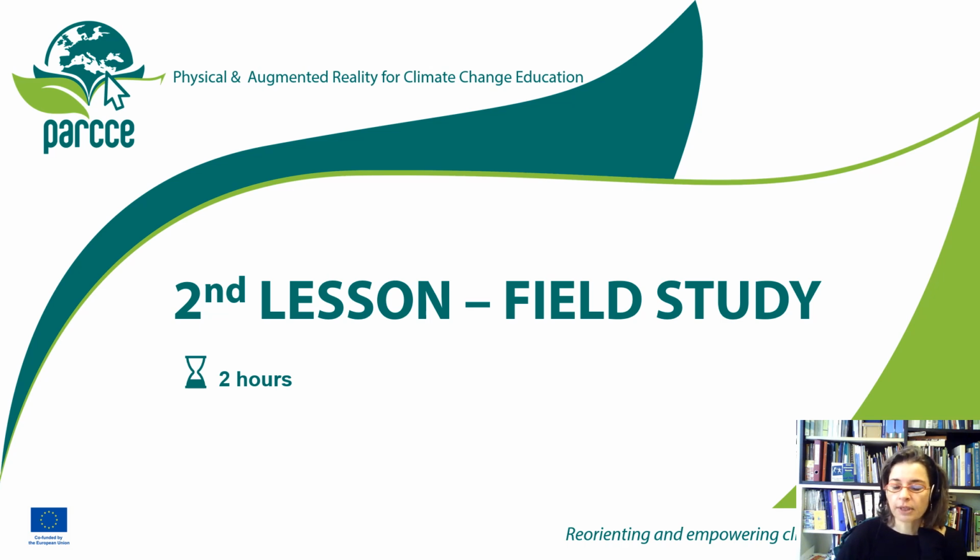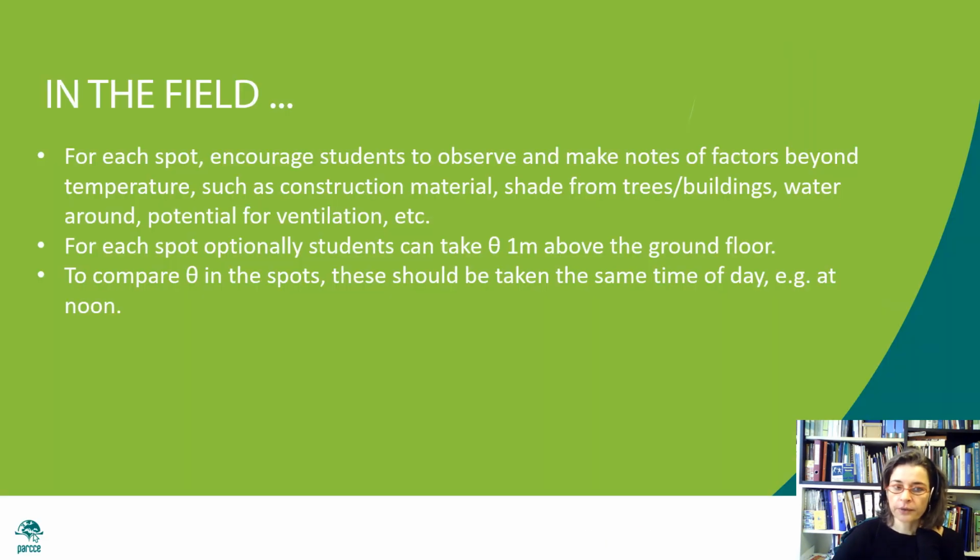The second lesson takes around hours. And for each spot, you encourage the students to observe and make notes of the factors beyond temperature, such as construction material, shade from trees, the presence of water, the ventilation, and so on. And for each spot, they can optionally take a temperature on the ground and 1 meter above the ground. They can note all these in the worksheets.